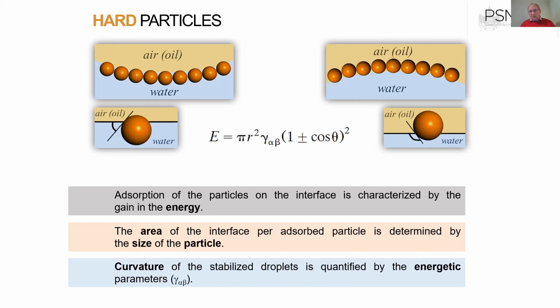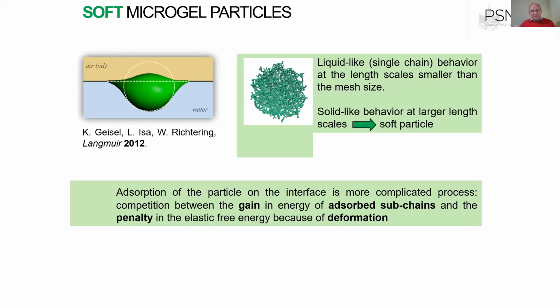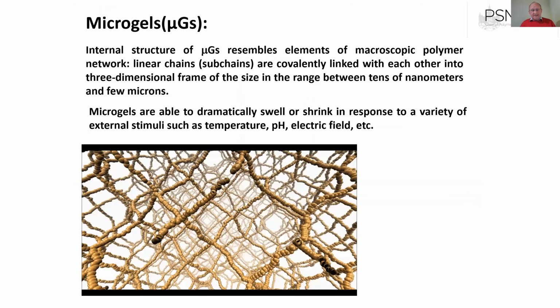How to make the emulsion more functional? Well, the idea came with the help of microgels. It was shown some time ago, in particular in the group of Professor Richtering, that polymer microgels can also be adsorbed at the oil-water interface, and they can serve as a much more functional and stimuli responsive alternative to solid particles. And what are the microgels?